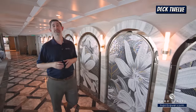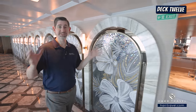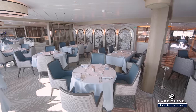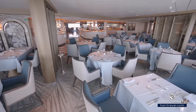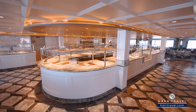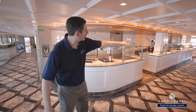All the way in the aft of the ship, you're gonna find the Terrace Cafe. Now this is the casual buffet style eatery here on board with elevated cuisine and elevated decor. Now you'll have seating on both sides. You've got beautiful seating with the floor to ceiling windows and it wraps all the way around. Though my favorite spot is the terrace itself where it gets its name. I'll take you out there in just a minute. Now this is the buffet style option for breakfast, lunch, and dinner each and every single day. They're gonna have a variety of made to order options in addition to grab and go options for you. Now you see you've got a hot line that goes all the way across here.